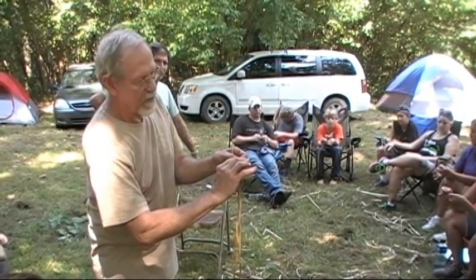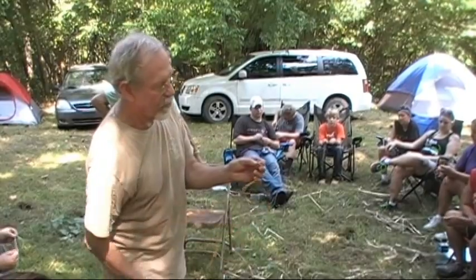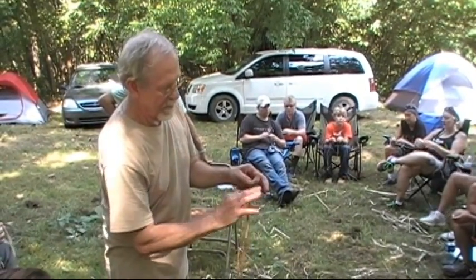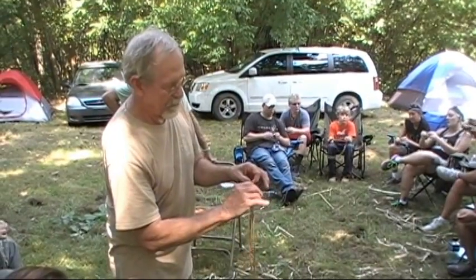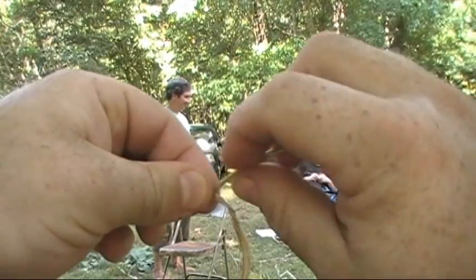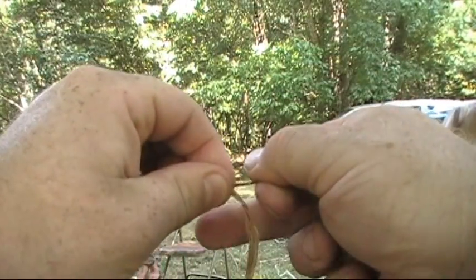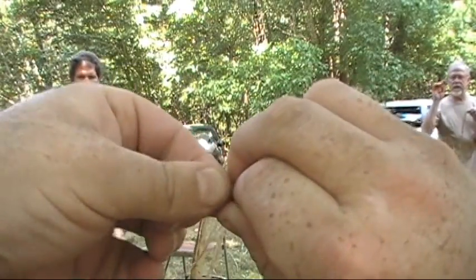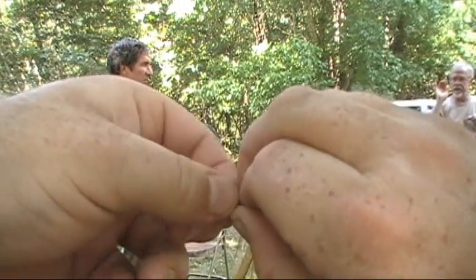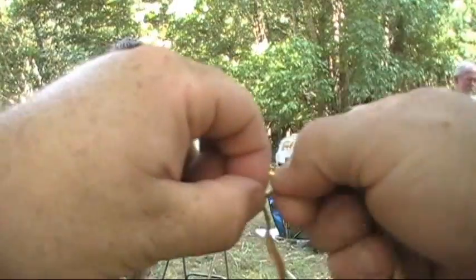The one you started with that was on the top is now on the bottom, so you have to let go of it, come back, grab the top, twist, grab, and pull back. Let go, see what it's doing, right? Grab the top, twist. After I get my loop, okay. Pinch it, twist forward. Always, unless you're left-handed, you're going to flip it all around, but you're always twisting away from yourself. Twist away. With the right.